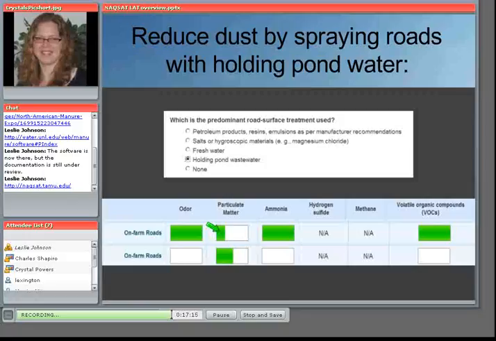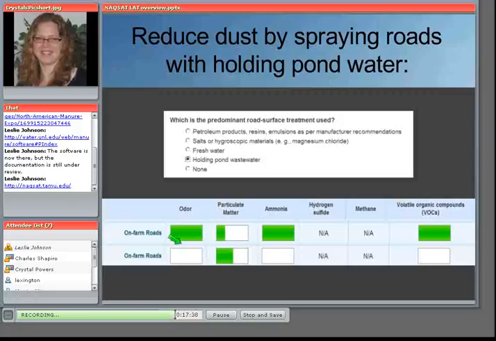In the second example, you can see they improved their dust score. However, if you look over here at odor, they caused a lot of problems, possibly with odor coming off. That holding pond water has some odor to it, and when you start spraying it across wide areas of the farm, this could cause some odor problems.